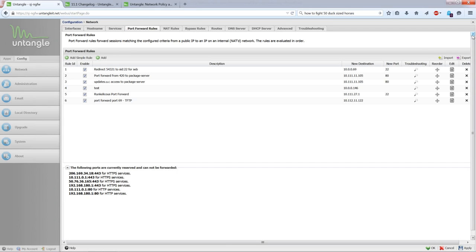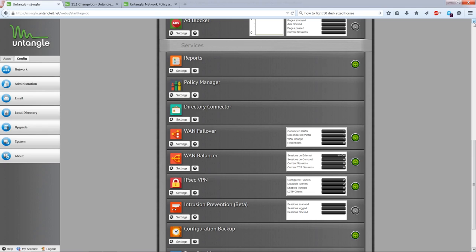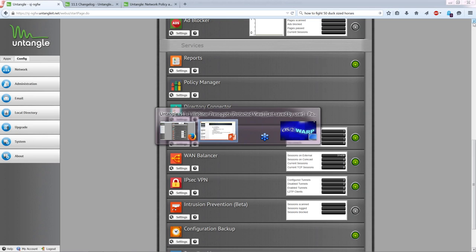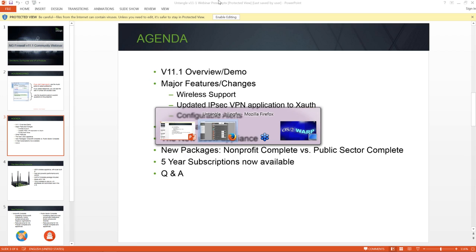It's not going to restart your other interfaces. That really helps if you have a bridge, because bridges take a long time to restart. It also helps if you run OpenVPN, because then you don't have to restart the OpenVPN daemon, which boots everybody off for 30 seconds. So those are some nice features I think will really improve the usability.